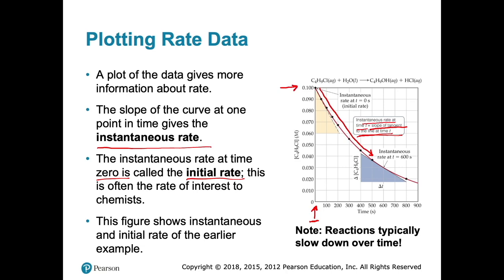So we want to be able to figure out the instantaneous rate or the initial rate right there at that point, right there that I'm putting the arrow on, okay? And the way we do that, based on the statement right here that I just underlined, is by taking the slope of the tangent to the data point at time zero and concentration 0.1, okay?